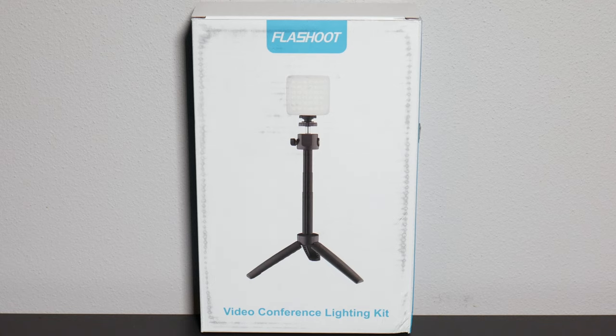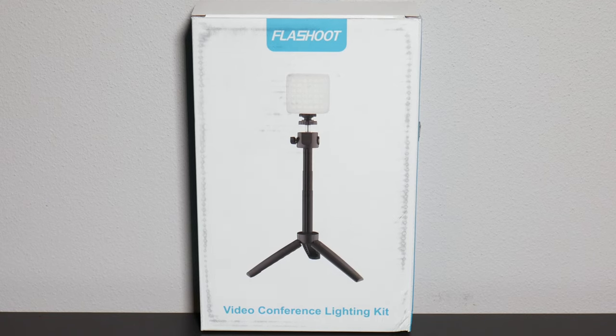Well, good lighting. Today we'll be taking a look at the Flashoot video conference lighting, which for $39.99 promises to brighten up your video calls on Teams, WebEx, Zoom, you name it. Will this help you look good for $39.99? I don't know. Stick around for a full video review.